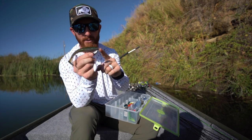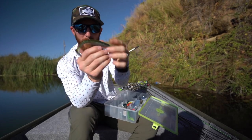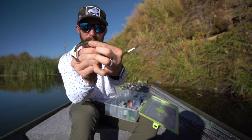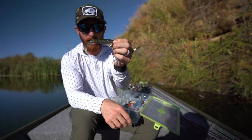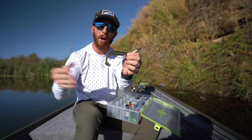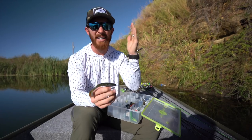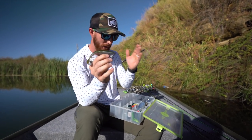But right now I believe this is on a 6/0 hook, and this thing is just a go-getter. You can work it through the grass because that hook is not exposed. It sits flush with the top of the bait. There's that little indention, and it is a tough one to beat when it comes to catching fish in some thicker cover that maybe you can't work that spinnerbait or bladed jig through. But also just know the moving bite is what's hitting this fall. You can get away with power fishing and catching big numbers, so that's why there are so many different moving bait options.